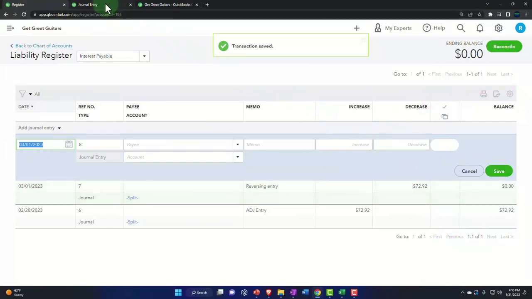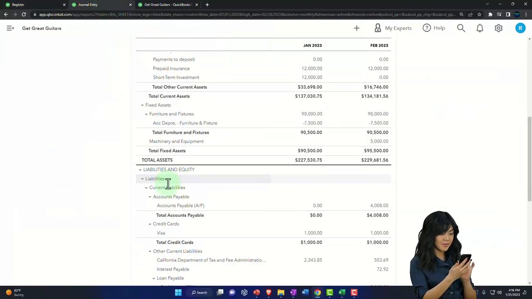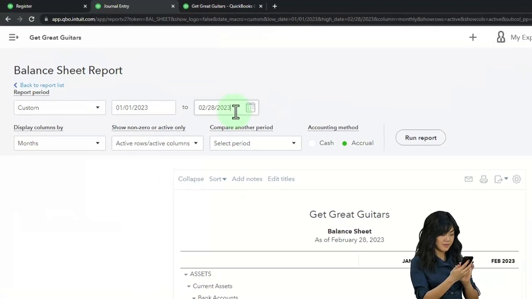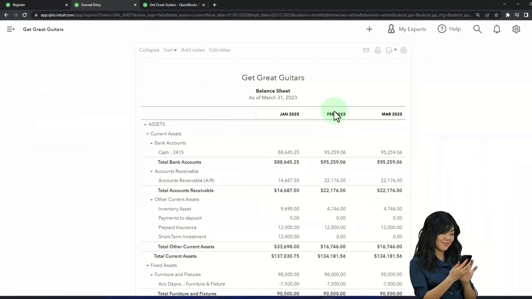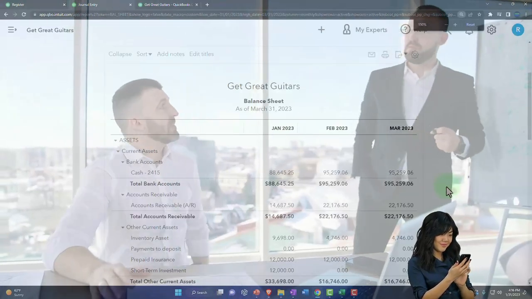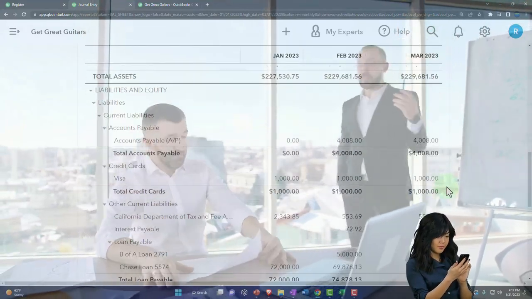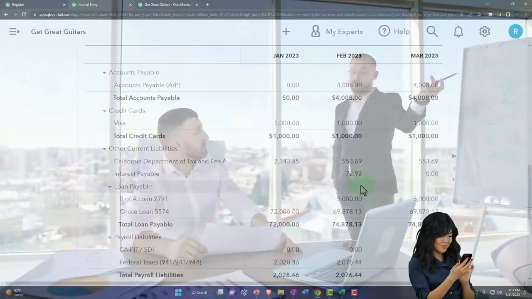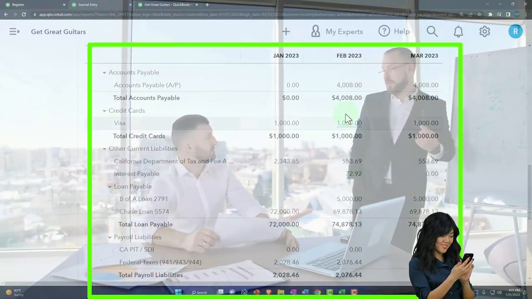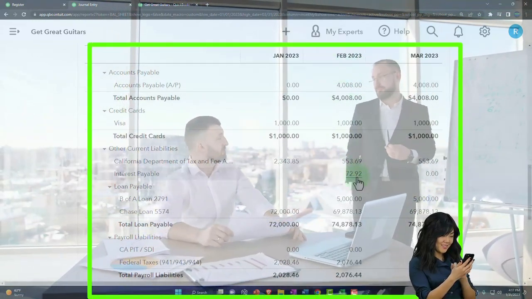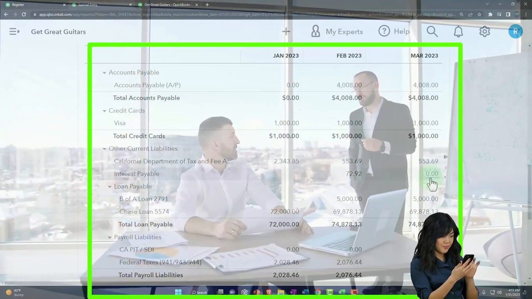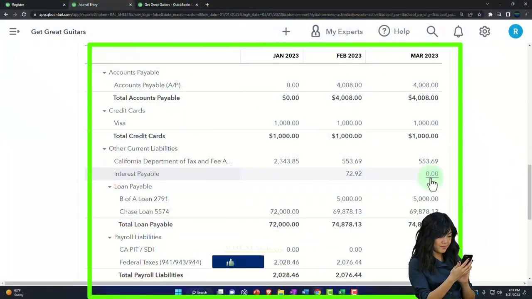So if I go back to my balance sheet, let's extend the dates up here to 03/31/23, run it. So we've got the side-by-side for 3 months, which is super cool that we can do that. And then if I scroll down, now we've got everything correct as of the cutoff date. This is where we want to report everything. And then we reversed it as of March, right? As of the 1st of March.